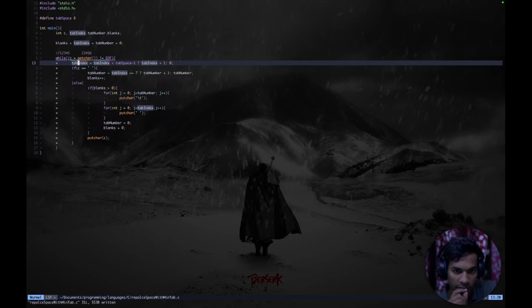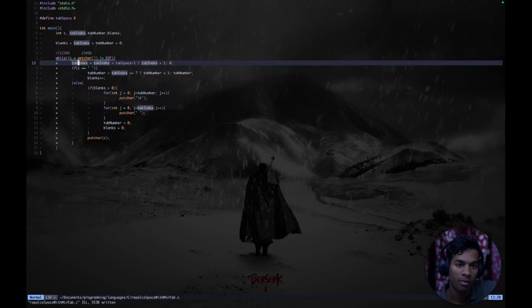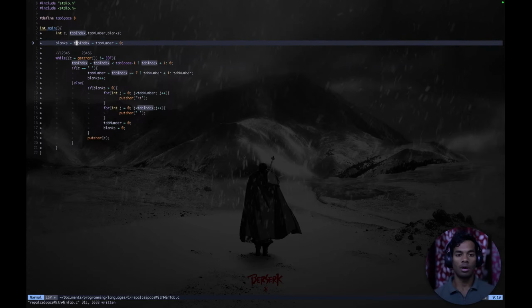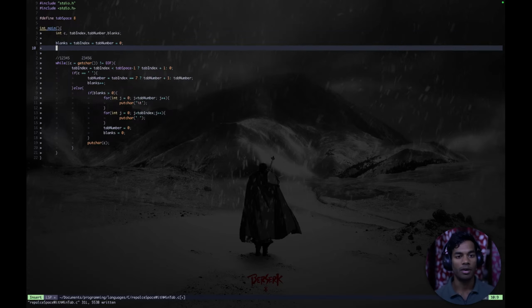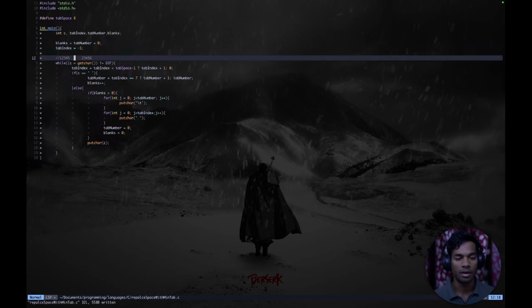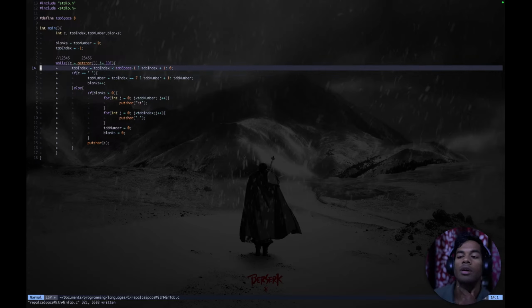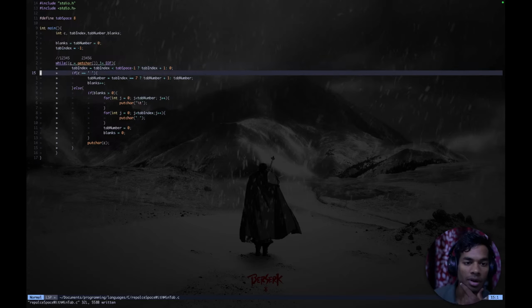I made a mistake, it seems. I am starting this at 0 here, and then for the first character I am getting 1 instead of 0. I can fix that by initializing tab index equal to -1. Then for the first character I will get 0, and this would fix things for the tab index. Now tab index gives me the index in the current tab space for the current character.